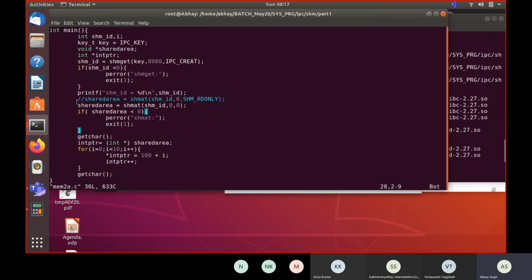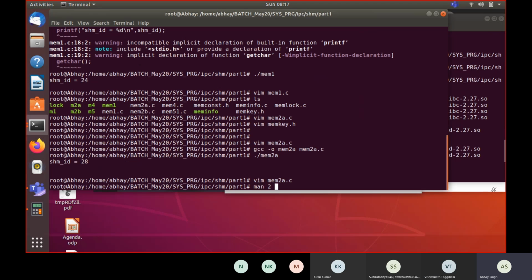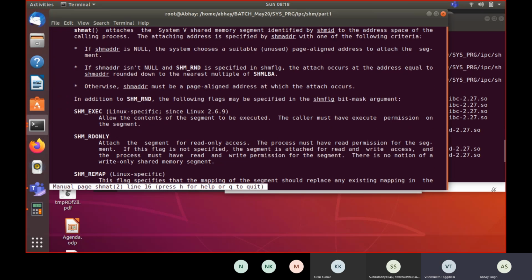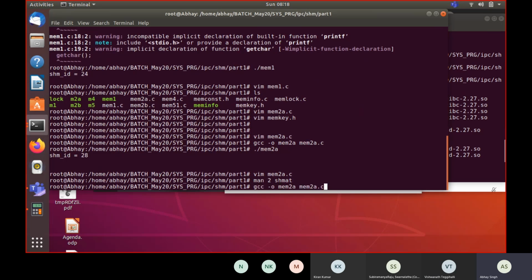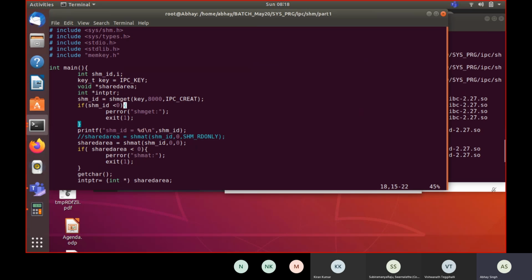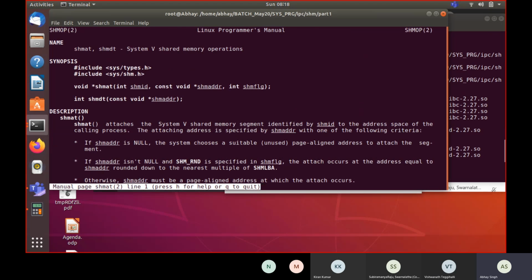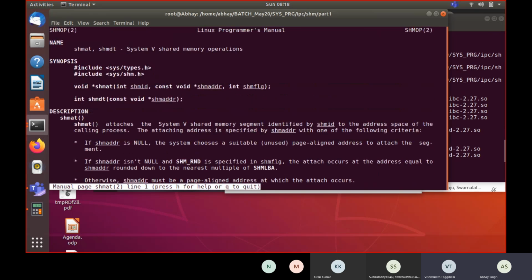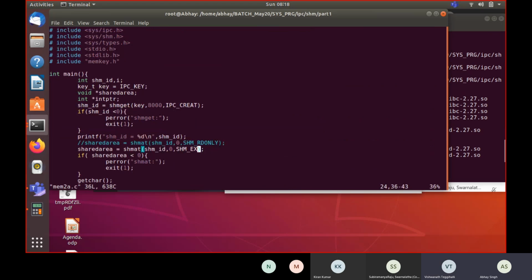Why it is showing as deleted is, just a minute, and the SHM flag is SHM underscore exec. Let us see that, modify the SHM underscore exec.